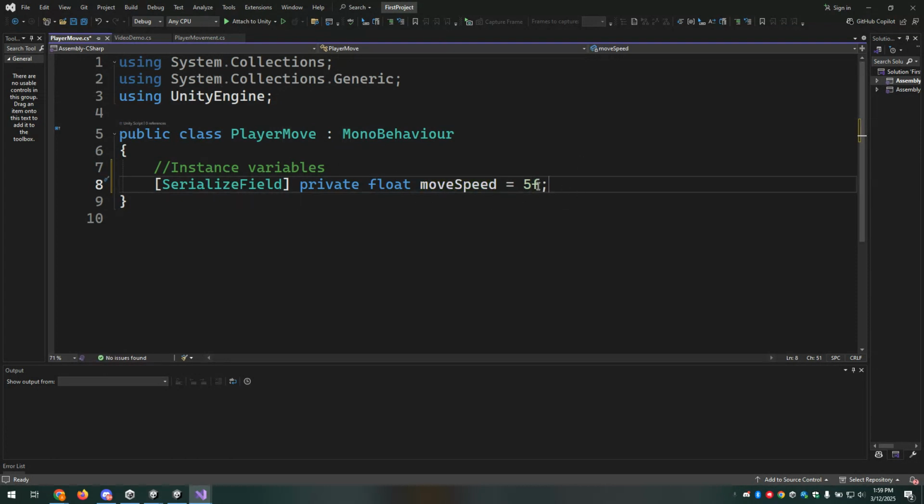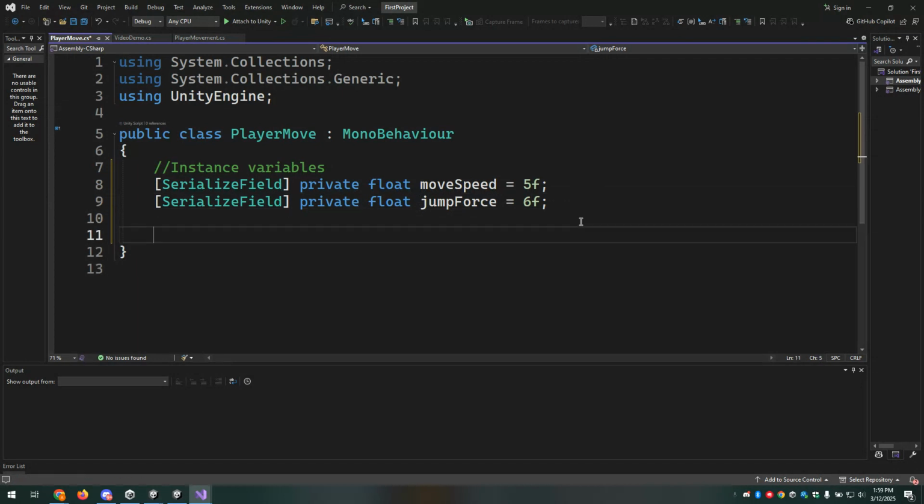And since it's a SerializeField, I'm able to change this, but how about I just start off at 5f. I'm going to make a second SerializeField, which will be jumpForce. And how about I make that 6f? Again, these things can be changed very quickly and on the fly with the SerializeField. And then next of all, I know in order to add forces, I'm going to need a Rigidbody. This is something that I'm not going to manipulate. I'm just going to find with my script. So to make it as simple as possible, I'll create a variable called rigidbody.